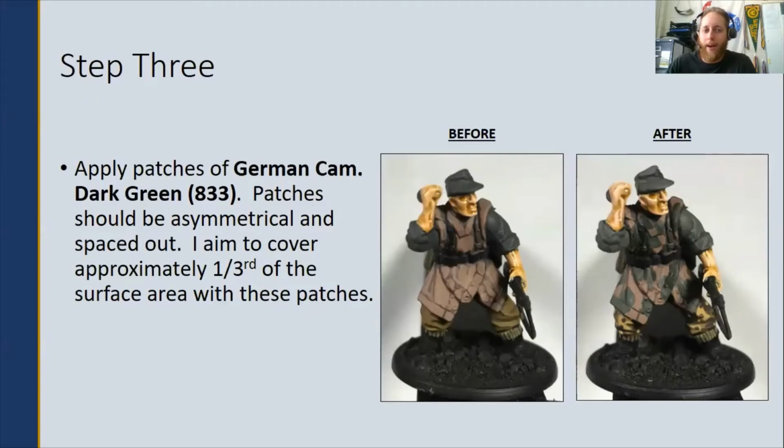Step three, apply patches of German Camouflage Dark Green. The patches should be asymmetrical, almost amoeba or blobby shaped. I aim to cover about 1/3 of the surface area with these patches. As a good rule of thumb, at least 1/3.